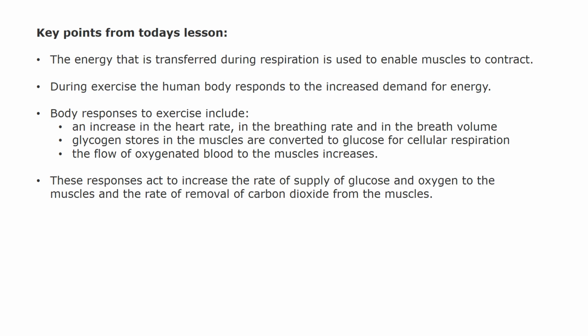First of all, we increase the heart rate, breathing rate, and breath volume. Then we also use up our glycogen stores for cellular respiration, and the flow of oxygenated blood to the muscles increases. That's why our skin appears a pinkish colour after we've been exercising. And these responses act to increase the rate of supply of glucose and oxygen to the muscles and the rate of removal of carbon dioxide from the muscles. If we don't remove that CO2 from the muscles, then that CO2 can become quite damaging to our tissues. And we're going to learn a little bit more about that in tomorrow's lesson.